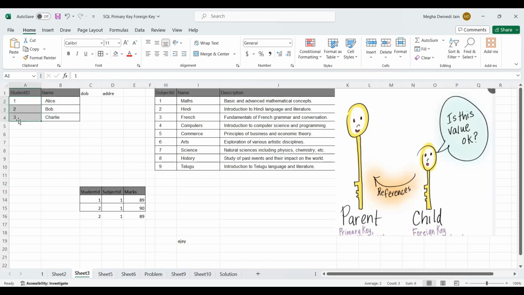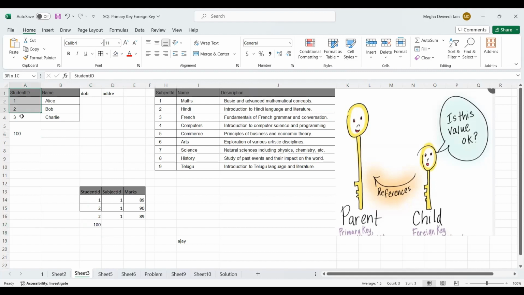Since the student ID is coming from this table, I cannot have one row with a student ID as 100, which is not present here at all. There is no student with that student ID in my school. So I cannot have a subject associated to it. I cannot have marks associated to it, obviously, right?